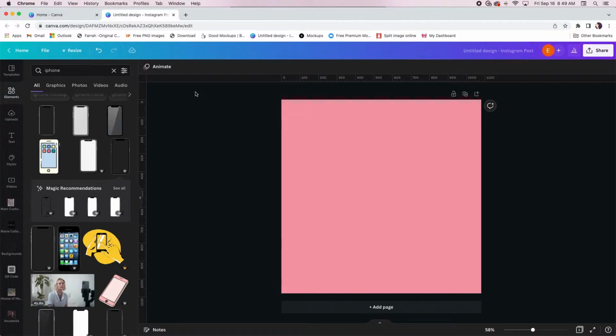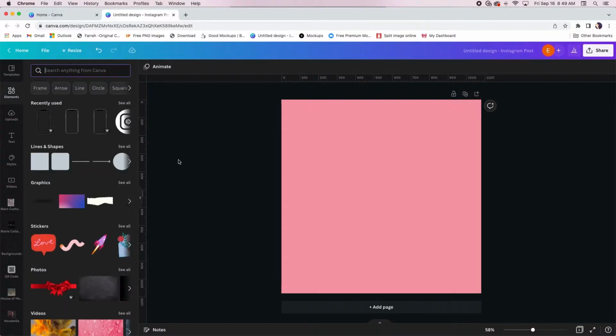Today I'm just going to do a really quick tutorial on a flyer that I made in Photoshop. I'm just going to recreate it in Canva just to give you all a cute flyer to make it seem like you're texting your customers, letting them know that their orders have shipped. But you can really put anything in the text box. That's just what I decided to do for this one.